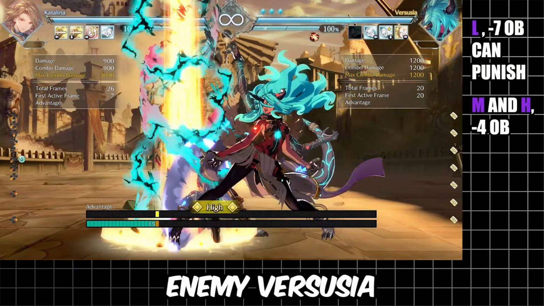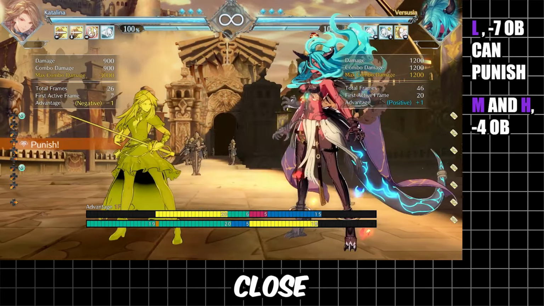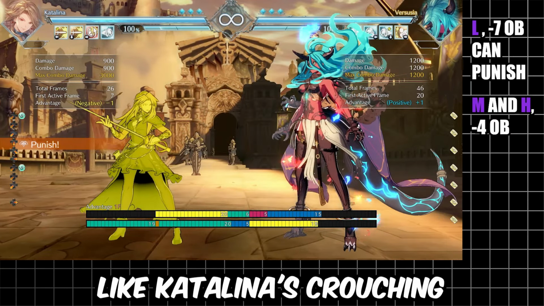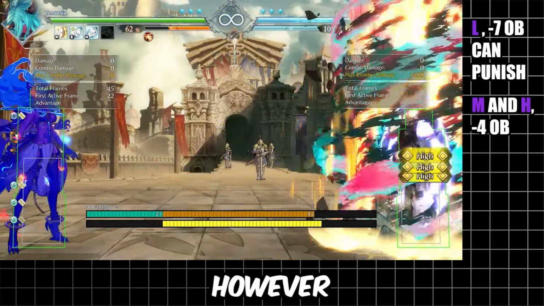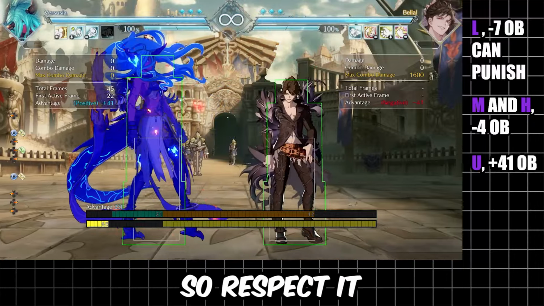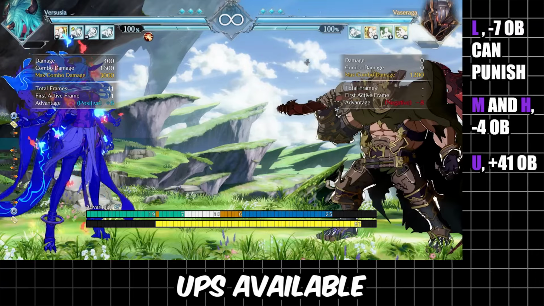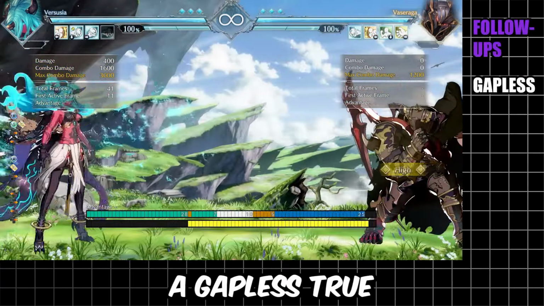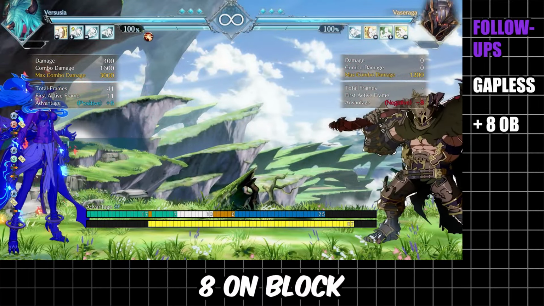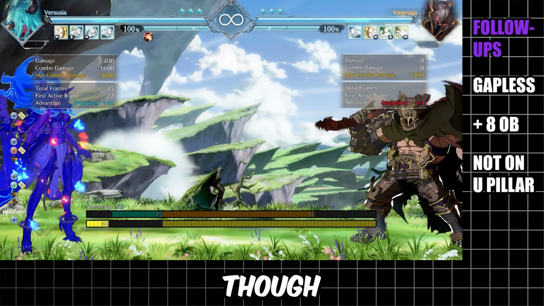So if the enemy Versusia makes a mistake of doing the light version while she's too close, you could punish with a 7 frame or faster move, like Catalina's crouching medium. However, the ultimate version is a whopping +41 on block, so respect it. If Versusia has her special follow-ups available, she can do a gapless, true block string into a lightning strike, making her +8 on block. Follow-ups are not possible on the ultimate version though.